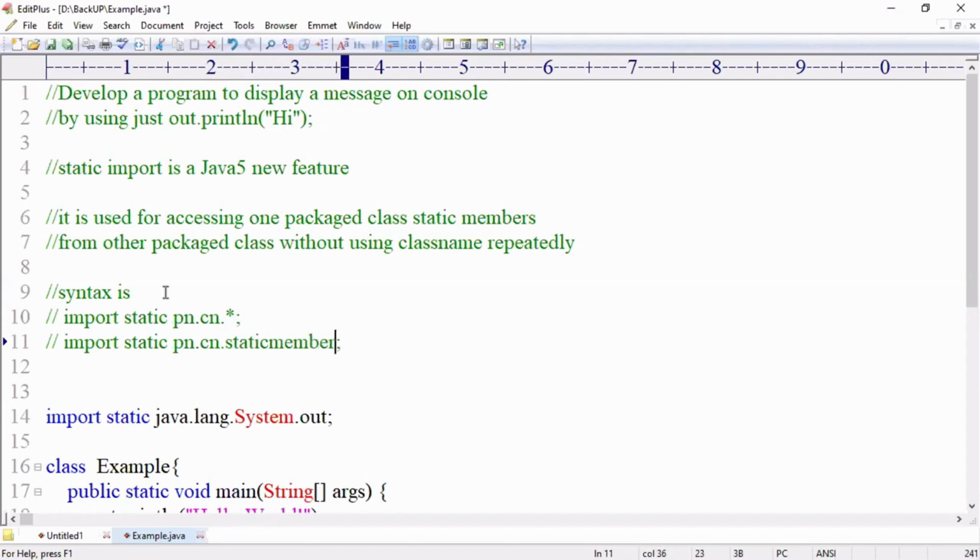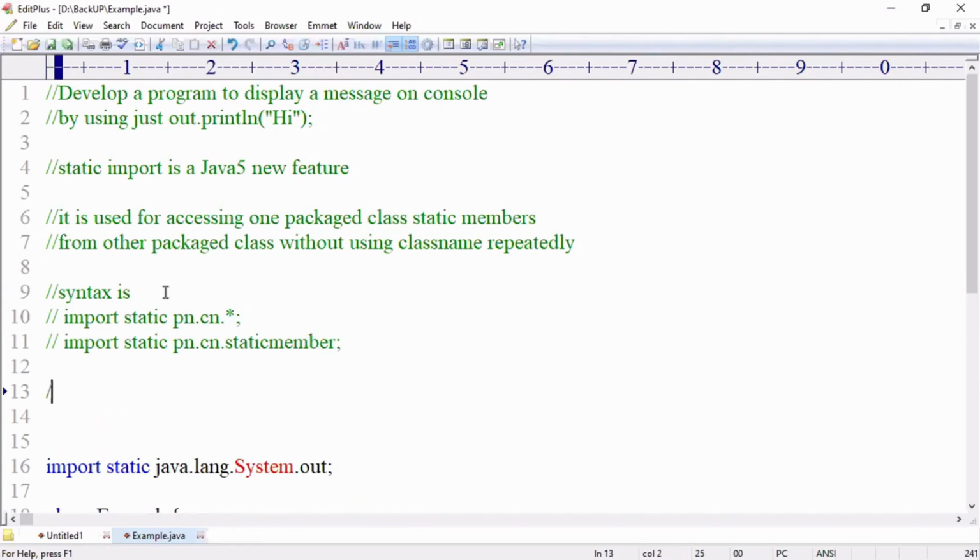Two syntaxes are there. Okay, what is the note we have to write? Concept name is static import, but syntax is import static.